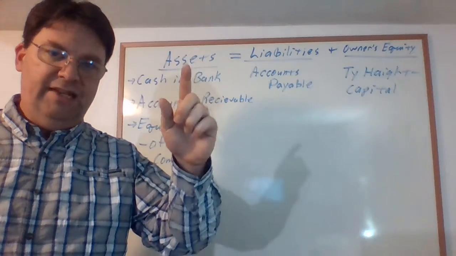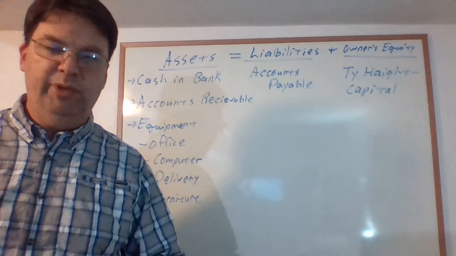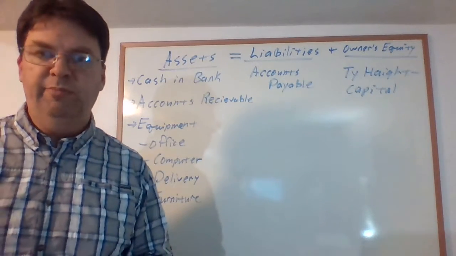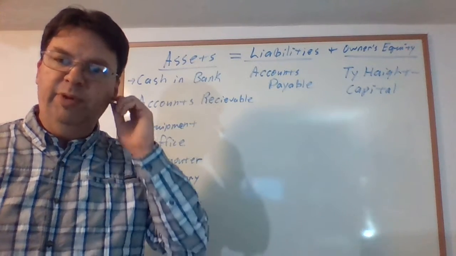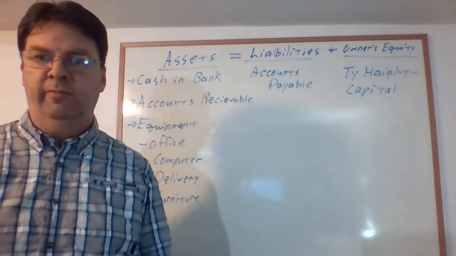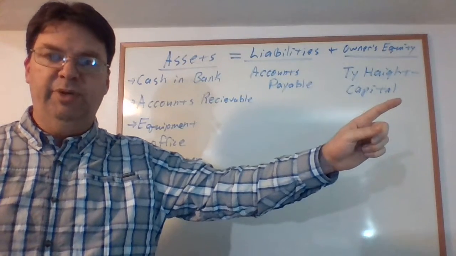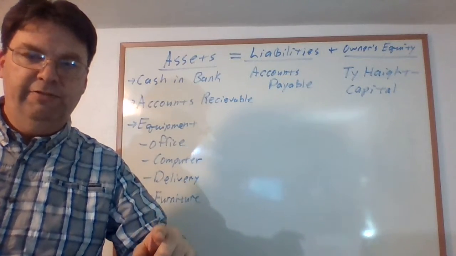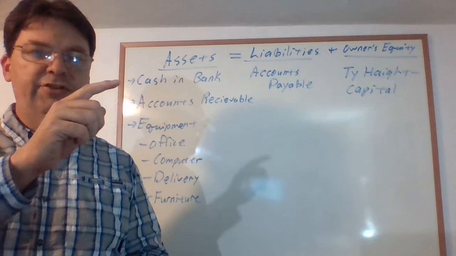If we take a look at the asset side, there is a tremendous number of assets that you could have as a company or as an organization or something like that. The number one most important asset is always cash in bank. And that's the one that always appears first. And cash in bank is the most important because it can be used for anything. You can pay off your loans with it. You can take it out and be an owner with more money. You can buy more equipment and assets over here. So the number one important thing, and it is always listed first, is cash in bank.